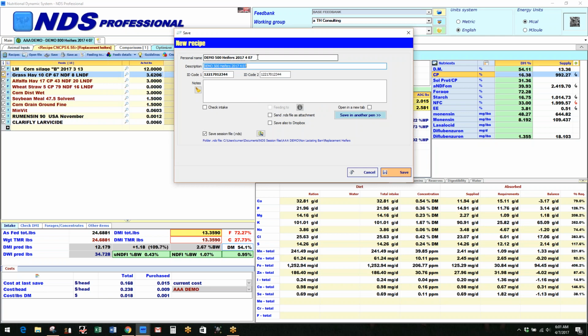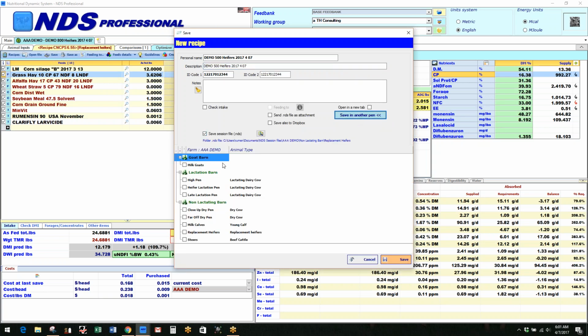And then as I'm done, of course I might want to change some of the mineral vitamin specs too, but as I save in another pen, what I can do is, if I had created a heifer pen for that 500-pound heifer, I can save that and put it in another pen. In my demonstration here, I'll set it in the replacement heifer pen.